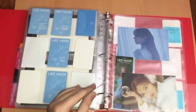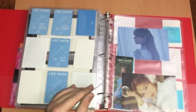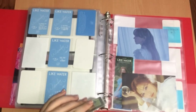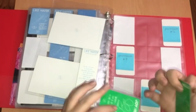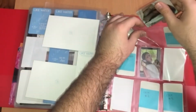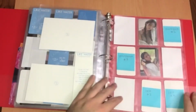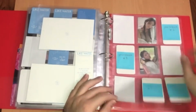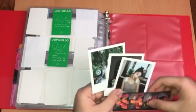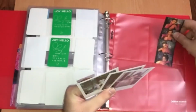I also put away all of my bigger inclusions for Wendy's album before this video, so lucky me. Right, I remember that this was case, so I was like, okay, that has to be photo book. For Joy, we do have exactly four bigger inclusions, thankfully.